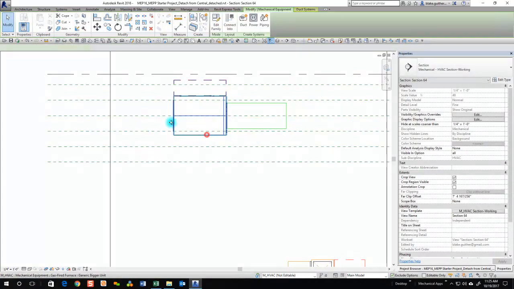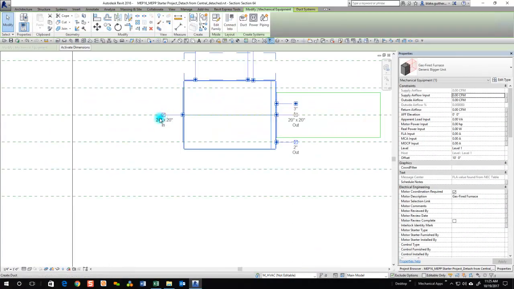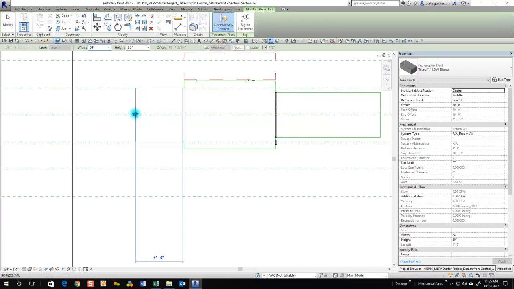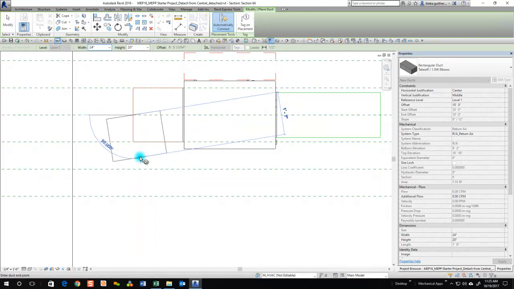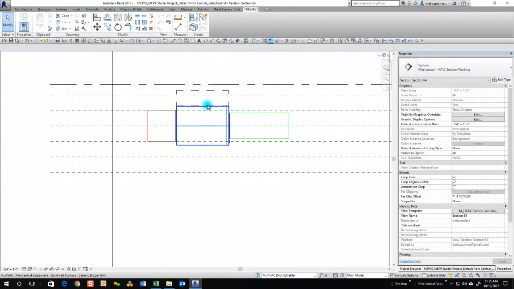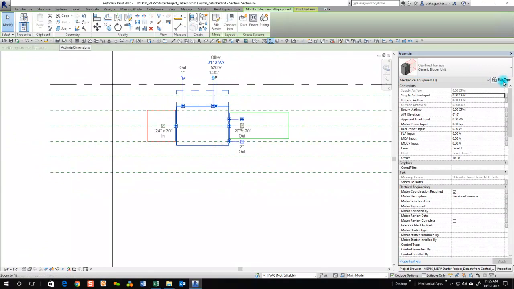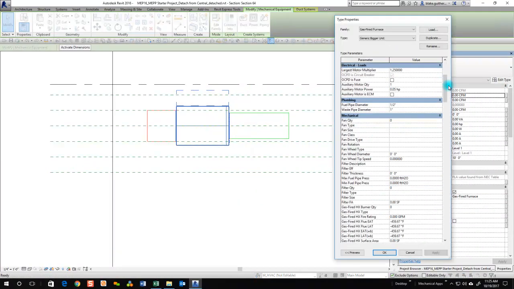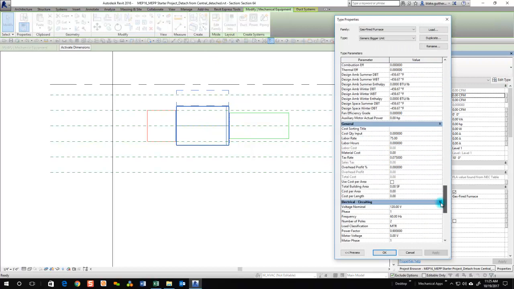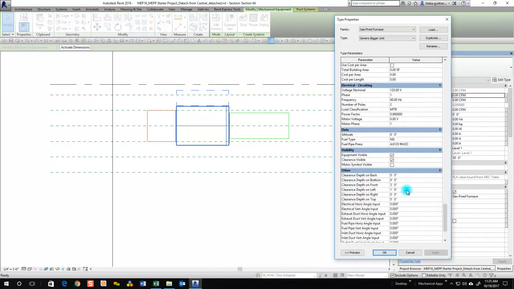Once again, with some of these families, this connector for return may be a global connector, and if the family might have exhaust, you'd want to define it. But right now we can just start drawing from this, and we're good to go. Now I'm going to turn that clearance off on that other side of the unit.